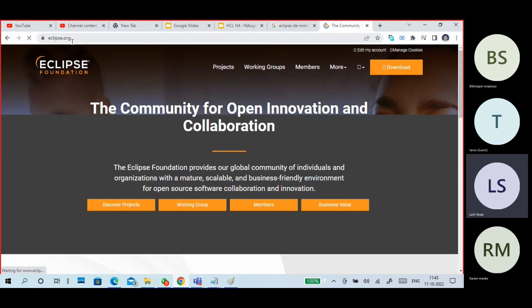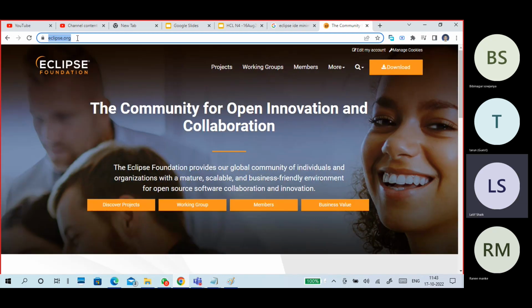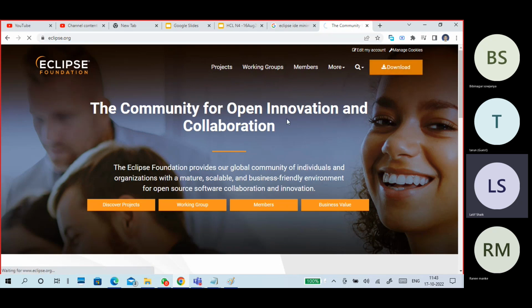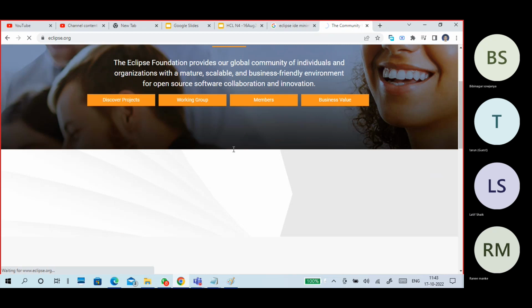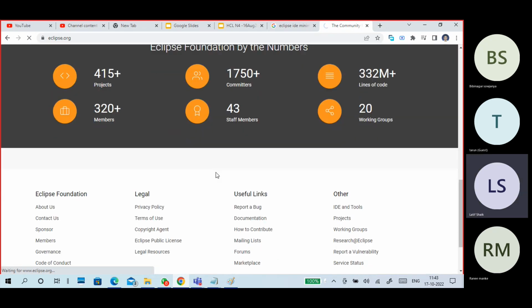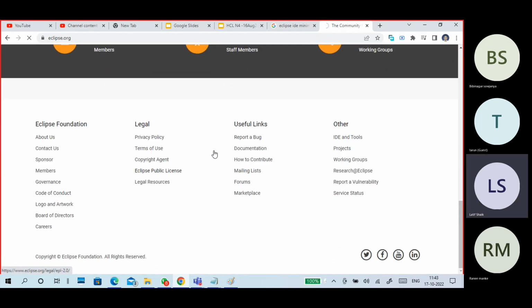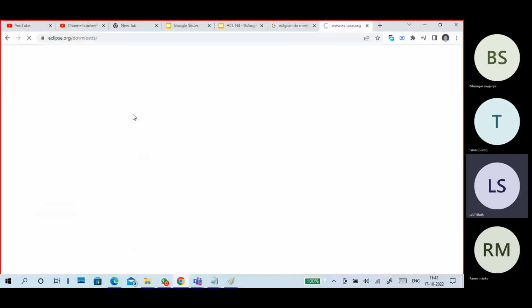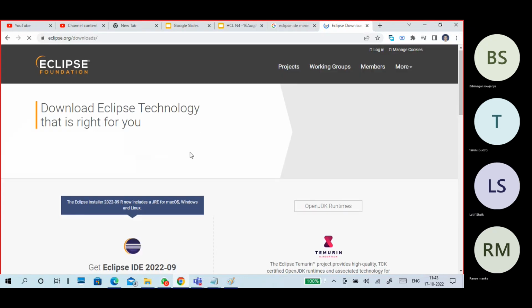So I'm going directly to Eclipse, just to show how to find it. I need a download. Either the IDE or tools.